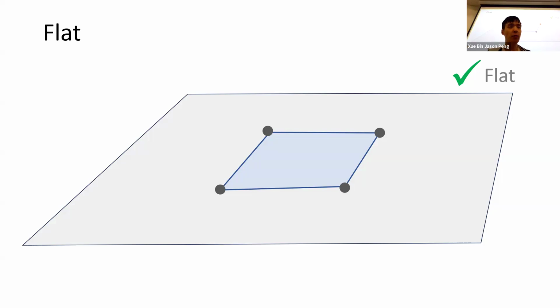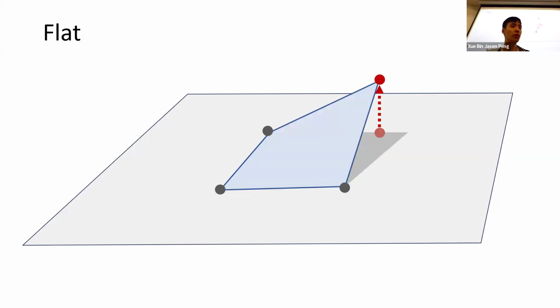But now if I take one of the vertices, let's say this corner over here, and I move it orthogonal to the plane, so if I move this vertex along the normal direction of the plane, then that single vertex will be off the plane, while the other three vertices are contained within the plane. Which means that it's now impossible to fit a plane that fully contains all four vertices of this quadrilateral. There will always be some point in this quadrilateral that's going to be off the plane. And in this case, we say that this shape is no longer flat because it can't be fully contained within the plane.